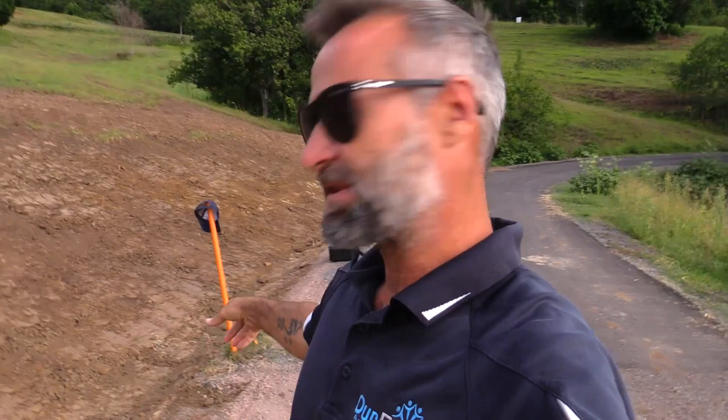You can see behind me where this electrical conduit finishes. That's where the mains power was brought up the driveway. And the house itself, or the garage, doesn't start for probably about another 40, 50 meters up here.